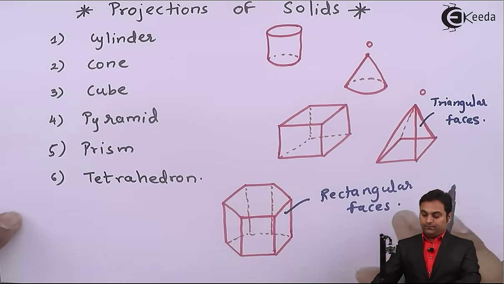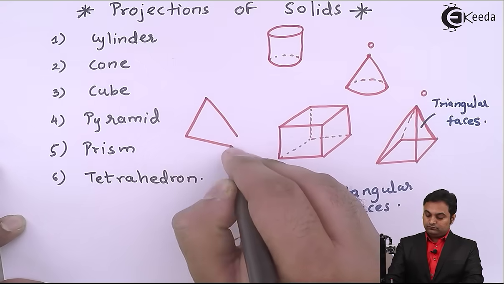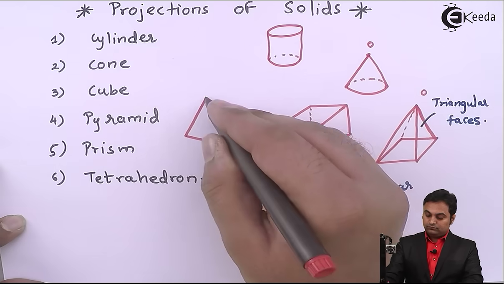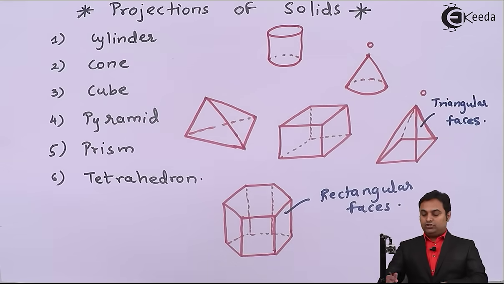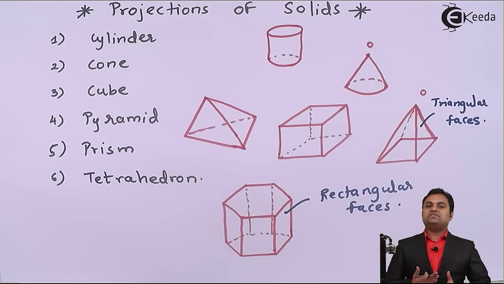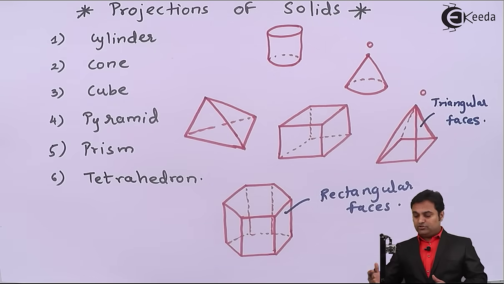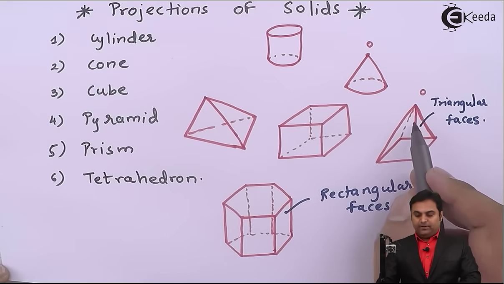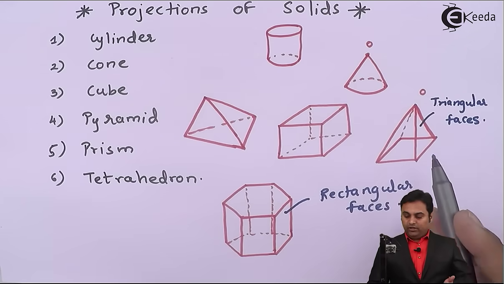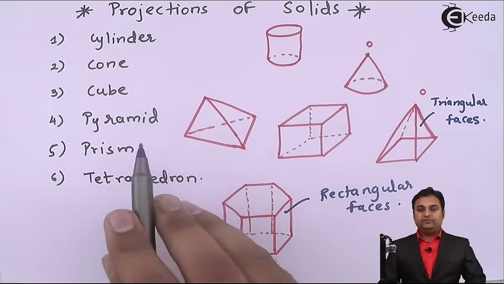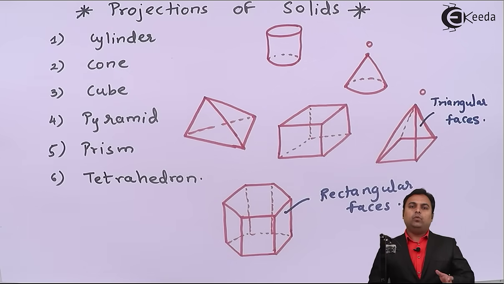Next there is tetrahedron, which is like a triangular pyramid. Tetrahedron is that solid in which all the faces are triangular as well as the base is triangular. It means we can keep a tetrahedron any way and we are going to get the same shape. The same is not possible for some solids — like a pyramid, if we tilt it onto the triangular face, then the orientation changes. But in case of tetrahedron, since all faces including the base are triangles, even though we place it any way we get the same shape.